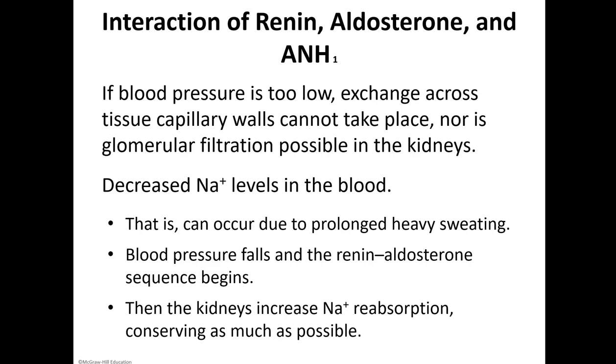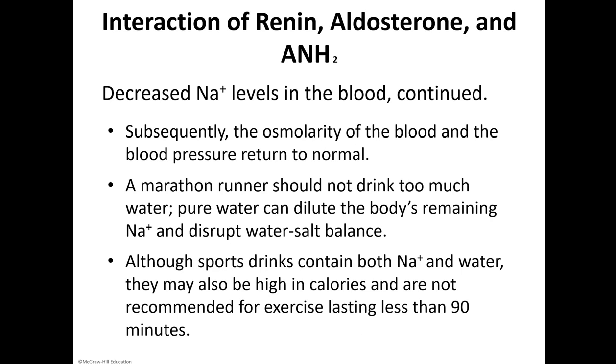Decreased sodium levels in the blood can occur due to prolonged heavy sweating. Blood pressure falls and the renin-aldosterone sequence begins, then the kidneys increase sodium reabsorption, conserving as much as possible. Decreased levels of sodium in the blood can subsequently cause the osmolarity of the blood and the blood pressure to return to normal. A marathon runner should not drink too much water because pure water can dilute the body's remaining sodium, and this will then disrupt sodium-water balance.